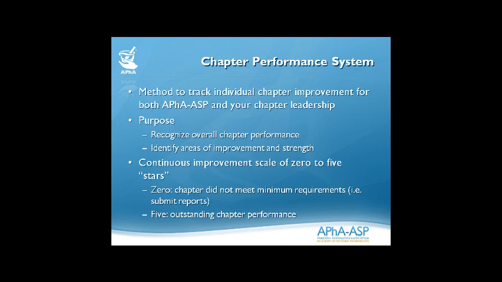So in addition to recognizing your year of success through the chapter achievement reports, we also recognize your long-term success and improvement through our chapter performance system. This is a system that's relatively new for us. We use it to track your progress as well as helping you identify different areas of improvement with your chapter.